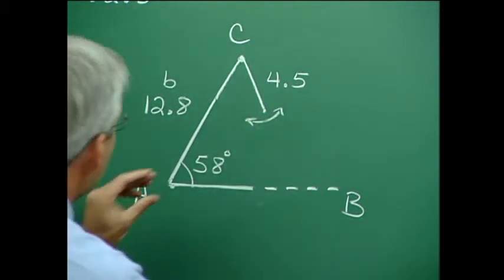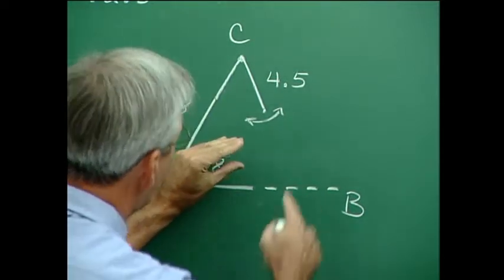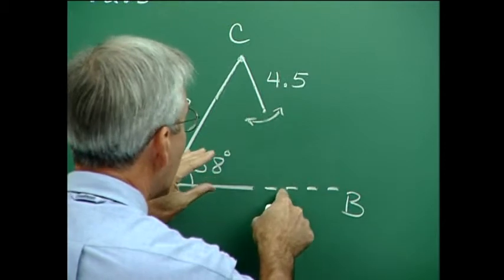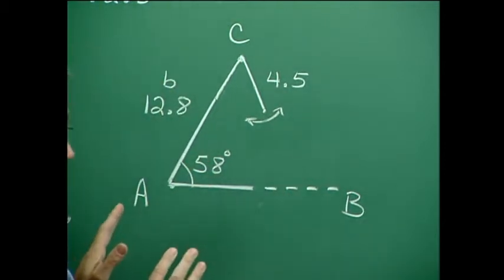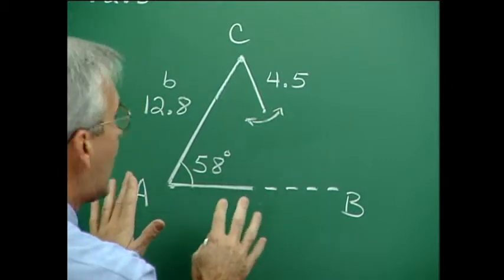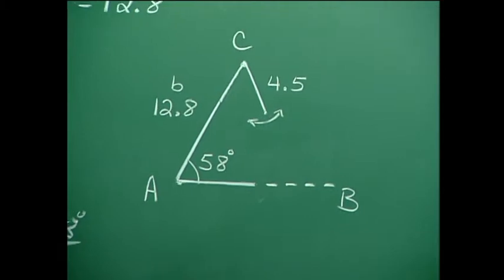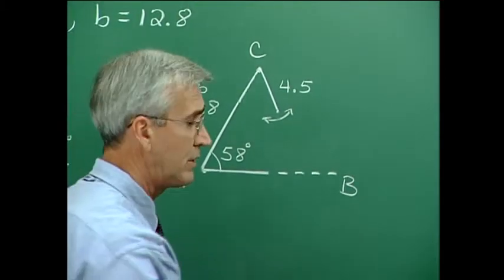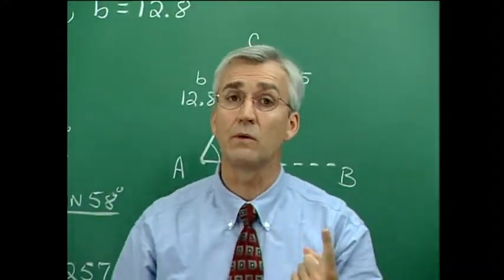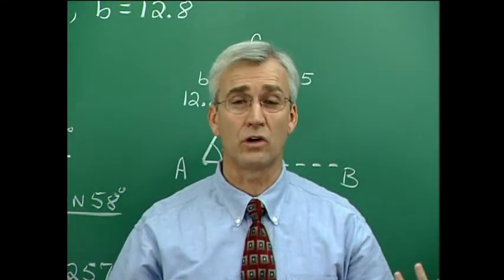Now, if we had an angle here that was a little bit smaller, if the angle came down a little bit to where this rascal would touch down here, then we'd be okay. But it's just by the structure of what's going on with our lengths of sides and the size of this angle that it's an impossibility. So we're seeing a number of possibilities here for our problems involving the law of sines. We can be dealing with one triangle, we can be dealing with two triangles, or we can be dealing with no triangle at all.